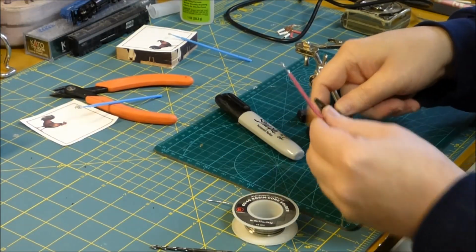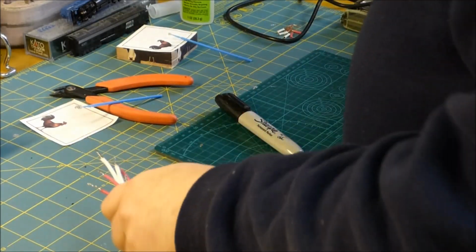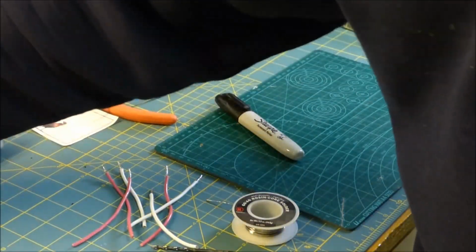Like that. Okay, and now what I need to do, I have all of these. Now we're going to pull the track back. I'm going to pull this back.